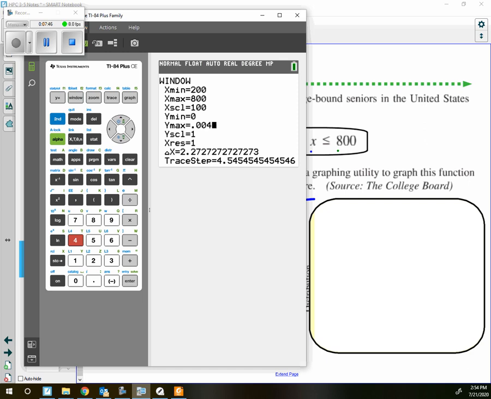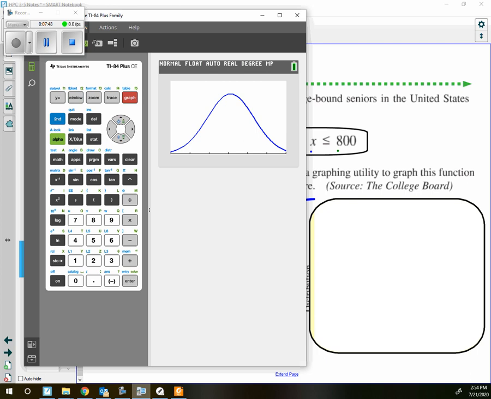Let's see if that checks out for a graph here. There we go. So I played around with this to get something that works well. Okay, so taking a look at the curve, how would you figure out the average score for the ACT or the SAT then? Remember, the average occurs at the X value of the maximum on the graph. So we're going to try to find that maximum, which we know how to do.